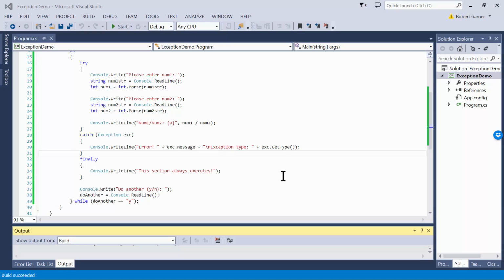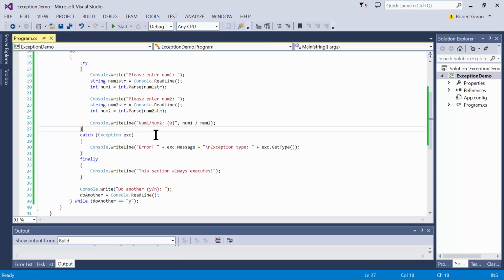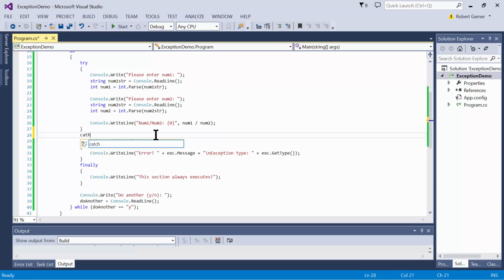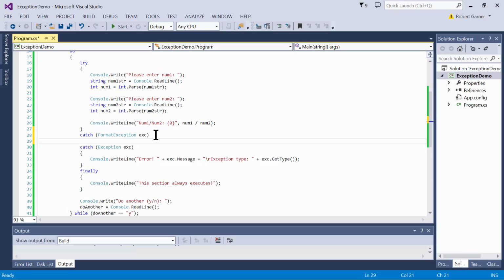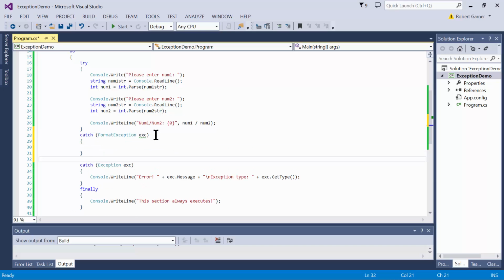We saw that we got a format exception and an overflow exception. So what we can do is add catch blocks specifically for those. Here I'm going to catch a format exception and another catch for an overflow exception.